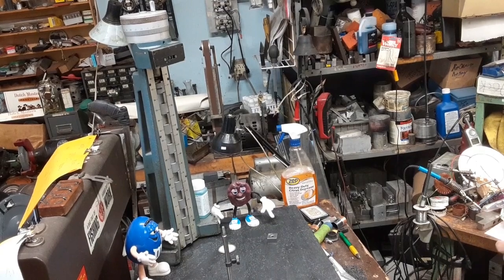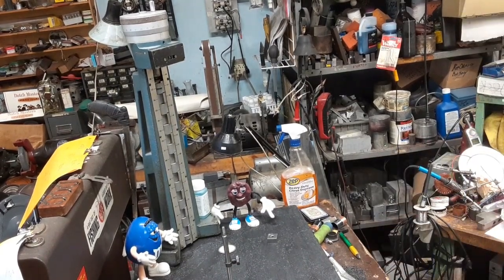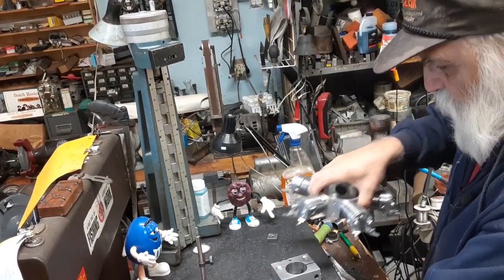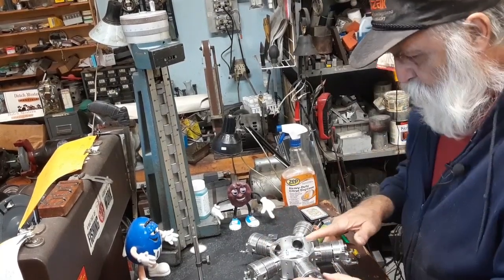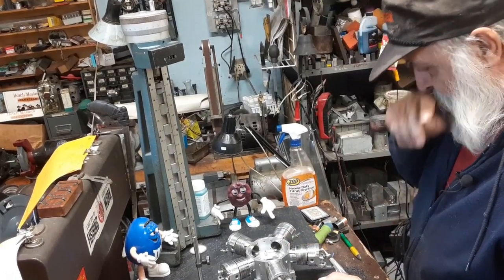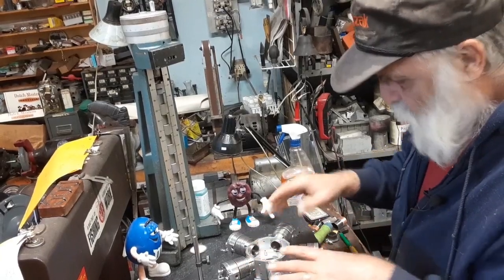I decided I'm going to tie up some loose ends here. I'm going to put this underneath it so I don't rest on the cylinders, which is go in and drill my oil feed hole here, which I neglected to do. So I need to take the cylinders off.